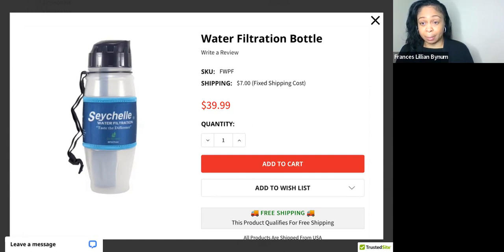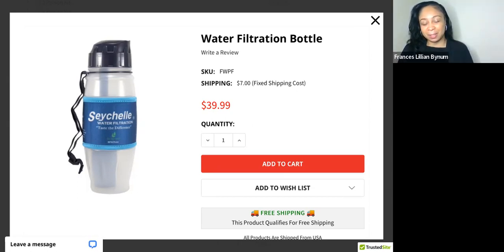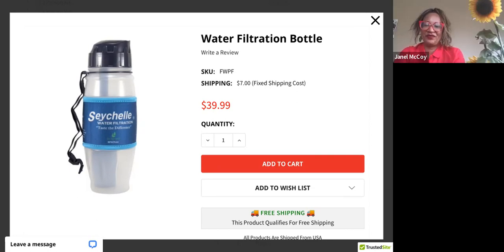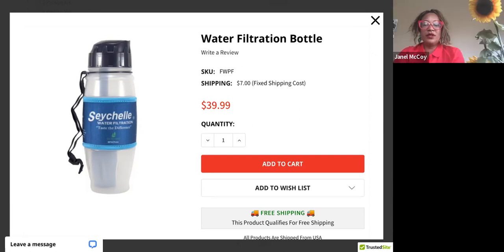I'm impressed with everything you have to offer — the different sizes, everything needed to survive. When you think about having three days of supplies already on hand when you're panicking, it takes a weight off. Did we cover tissue? You do have it with the potty kit — it has sanitary wipes. So people, you have your tissue! The potty kit does have sanitary wipes in there. See — you have your water and your tissue.